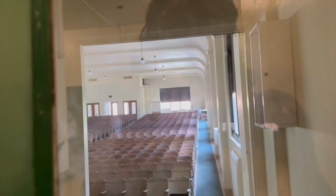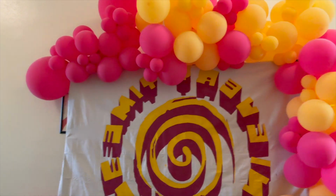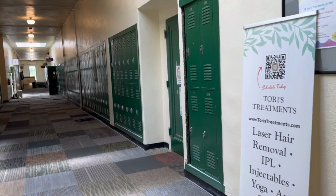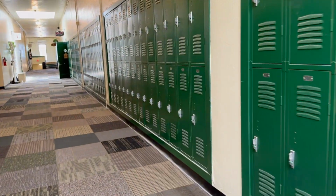Okay, next we're approaching the school auditorium, and I physically cannot comprehend an auditorium with an opening on the second story. That was a little confusing for me because, in my head, you walk in on the bottom floor and the auditorium is there, but I don't think I've ever been to an auditorium on the second floor, so I'm wondering if they have to go up the second set of stairs outside to make it into that part of the auditorium. And I think where we were was more the stage side, so I just really want to know the logistics of how school plays happened and how people had stuff going on.